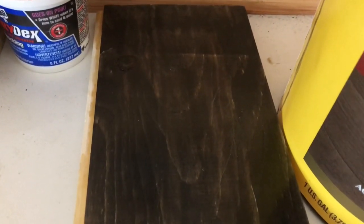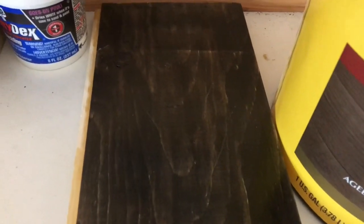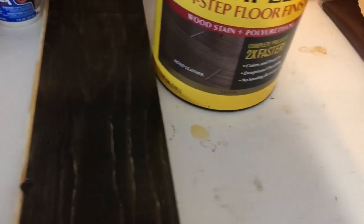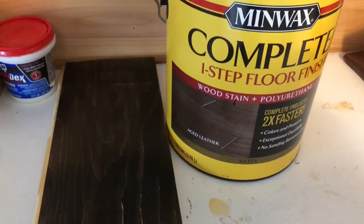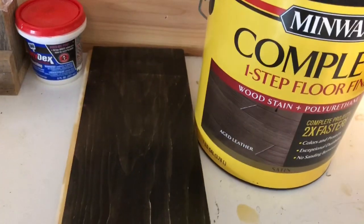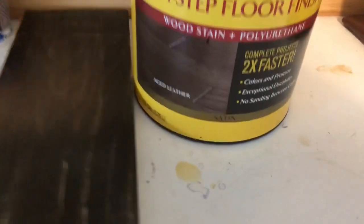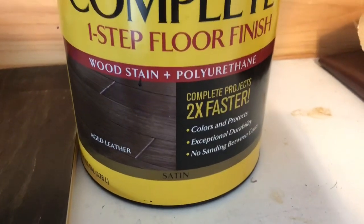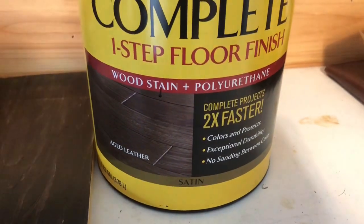So you can make it look like this, which is kind of neat, but you can do it gently enough to where it doesn't remove too much of the finish. It's just enough to knock down that fibrous feeling. Then you apply the second coat, and it's not too bad after that. But again, to say no sanding between coats, that's nonsense. You really have to, otherwise your floor feels crappy.